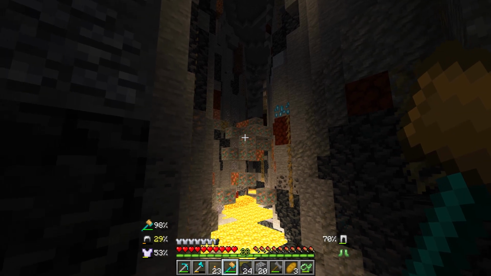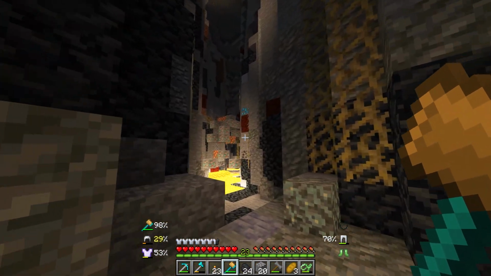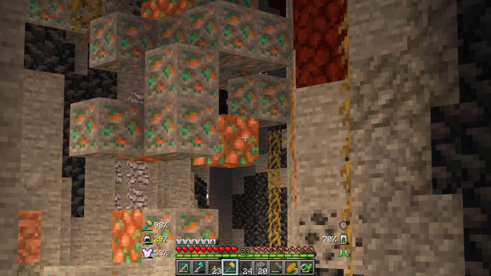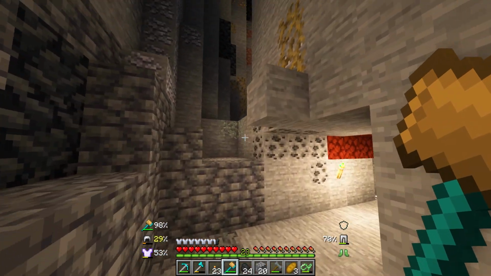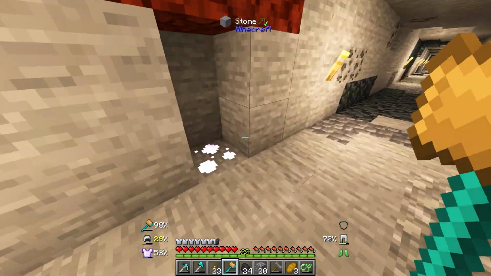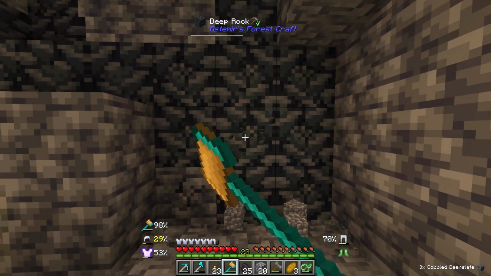Look at this, like a circle of copper. I think I ran into one of those earlier, because as you can see, there's actually copper that is put into a block. That's like a block of copper ore. It's interesting. We're in this cool ravine. There's another, man, there's so much copper. But yeah, this is the whole reason I wanted this tool, is so we can mine.